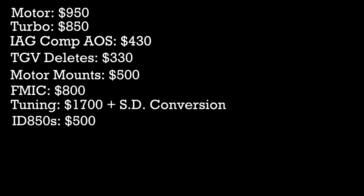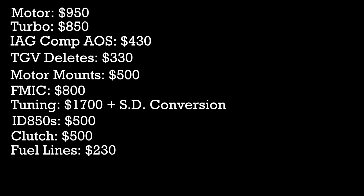All right, now also I had ID850s. I had bought them online. They were roughly $500. I ended up redoing the clutch. That was $500. I can't remember the brand of some of these. Of course, the injectors are Injector Dynamics ID850. Then I ended up doing the fuel lines. Pretty much everything in the engine compartment is AN line, and where the fuel comes into the car, that's where I did AN from there on. So that was $230 for that.